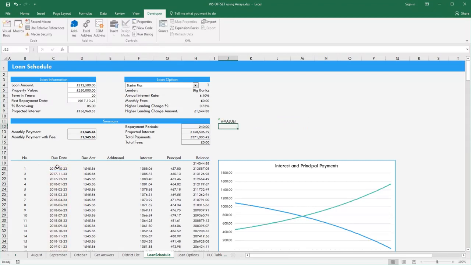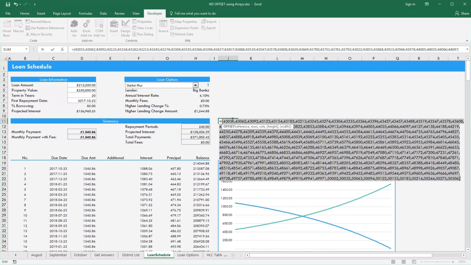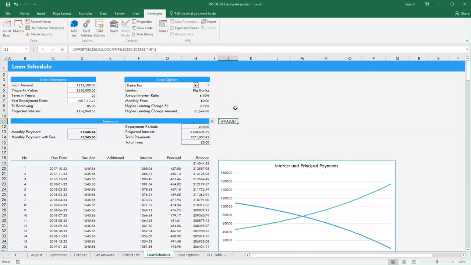That has returned a value error, which is obviously not very helpful at this stage. But if you wanted to see what values it was really returning, if you go back into the formula and press F9, these are the actual values. We don't want to keep the values, we want to keep the formulas. So I'm just going to press Escape. Let's get back into the formula and we're going to copy it, the whole thing.